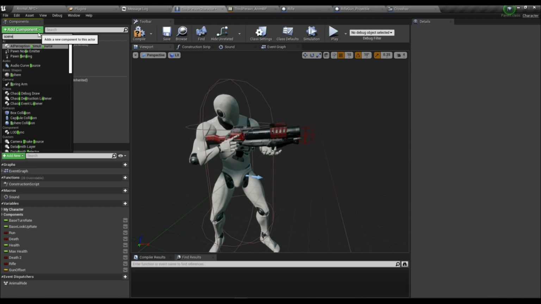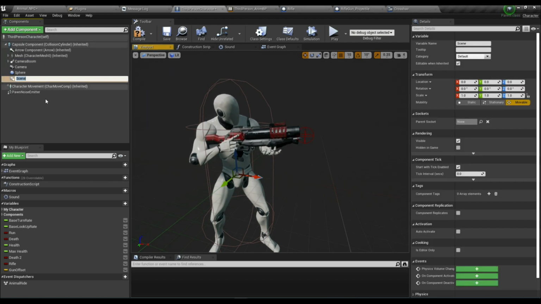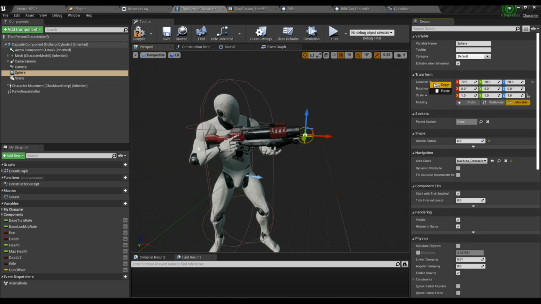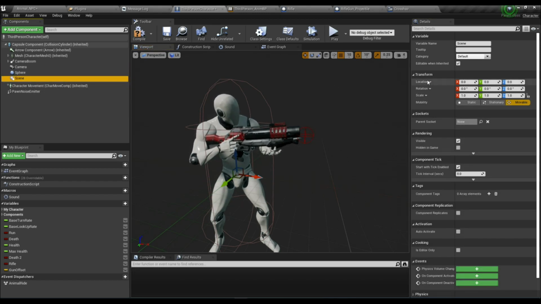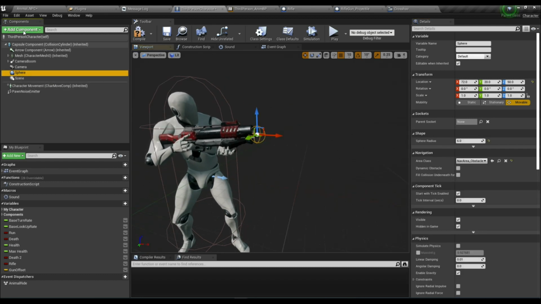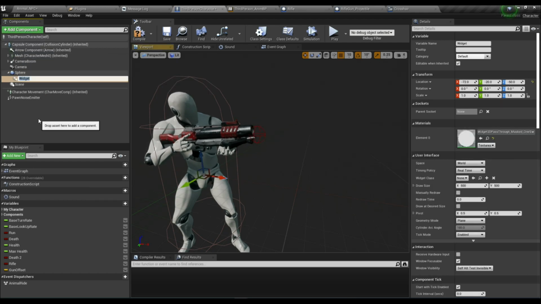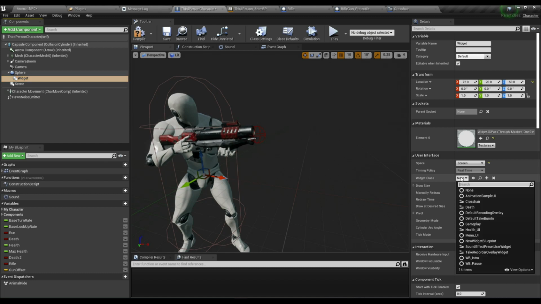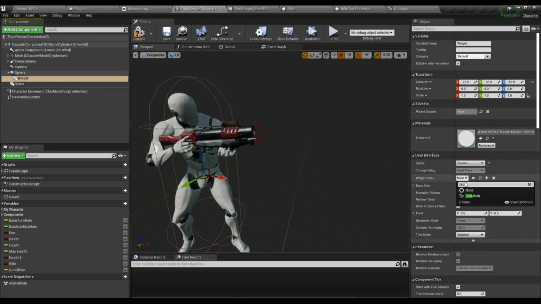Now add a scene and just copy the location value of the sphere and paste the value here. Yes, so it looks like when we fire, the bullet will go out from here. Now add a widget to the sphere. On the space make it screen, and the widget class would be crosshair.